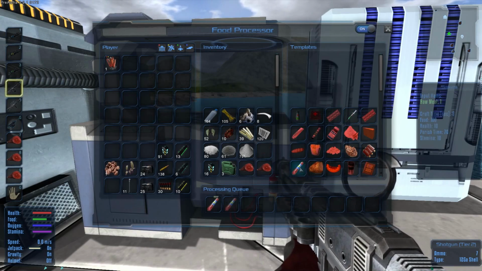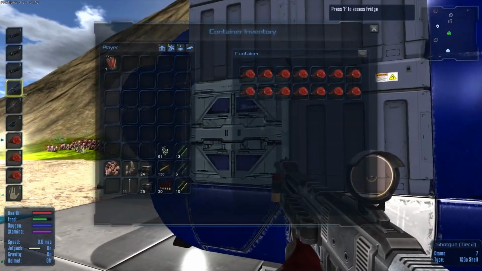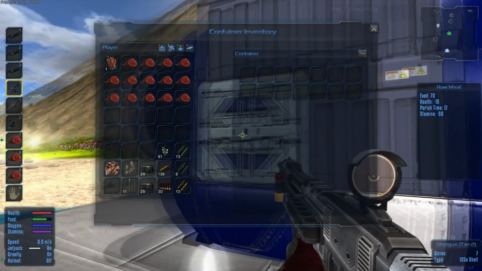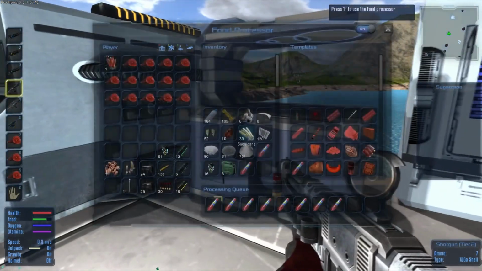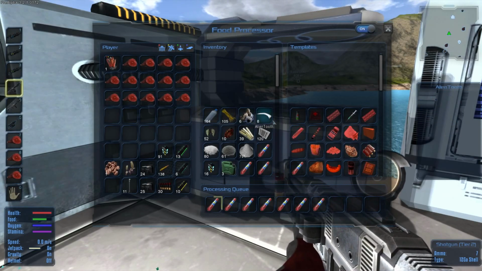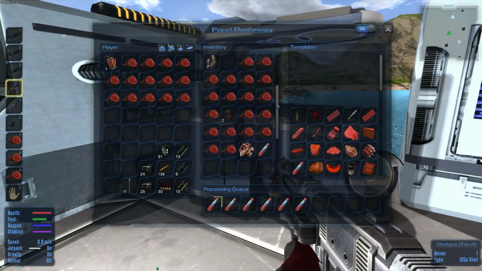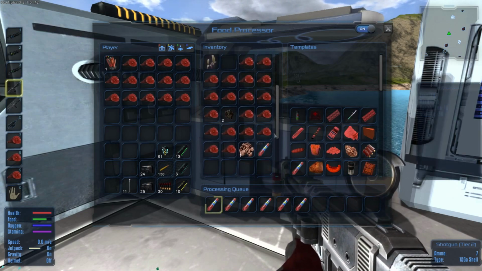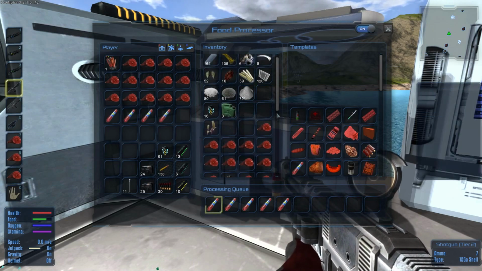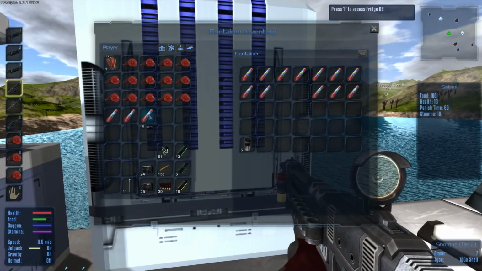Let's get these going and get the rest of the food out of the fridge here. And some of these we're going to let spoil. Okay, we've got a ton of food, so we don't have to really worry too much about food for the next couple of days there. And pop those in the fridge.